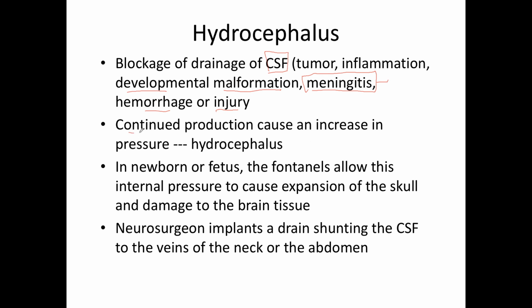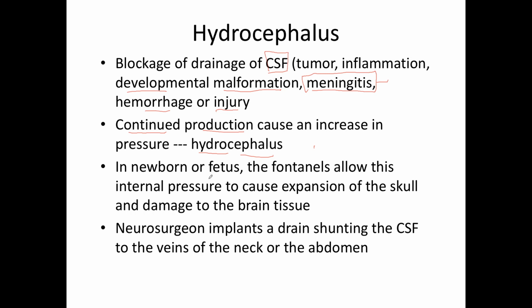So if the production of CSF continues, that causes an increase in pressure because fluid is incompressible. So you can't take a volume of fluid and make it into a smaller volume. So if you add more and more fluid to a closed bony space that can't expand, it begins to press on the brain, and that is damaging. So that's what we call hydrocephalus.